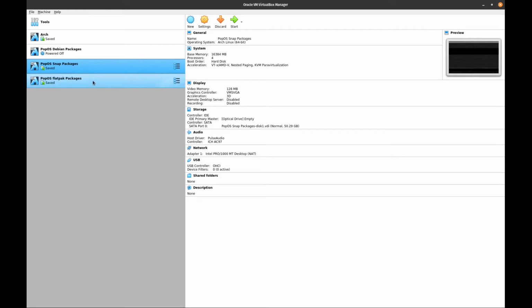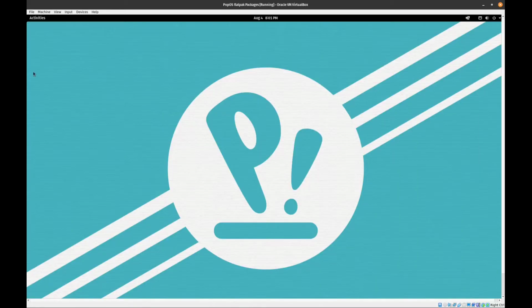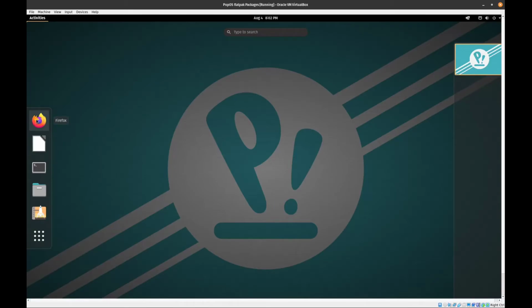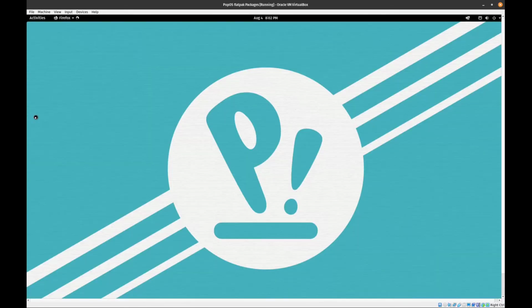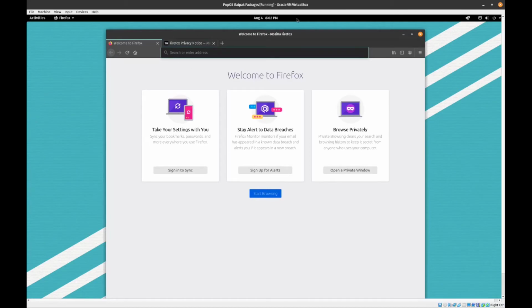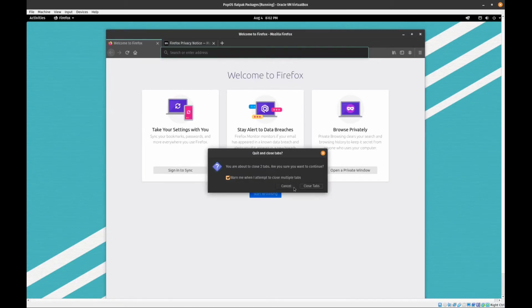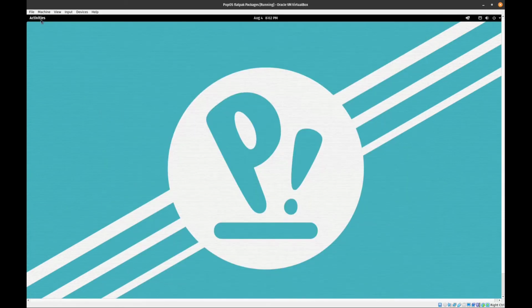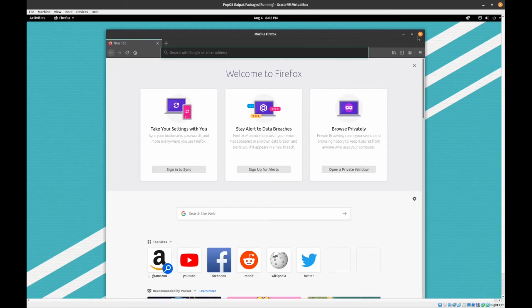Finally, let's take a look at the Flatpak versions. So starting with the Firefox Flatpak, let's go ahead and take a look at the initial launch speed. That was pretty fast. And the subsequent launch speed, it's pretty quick.